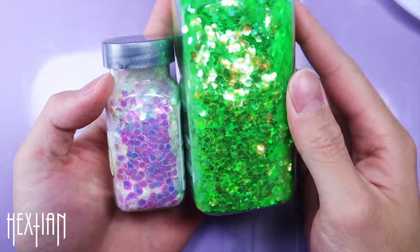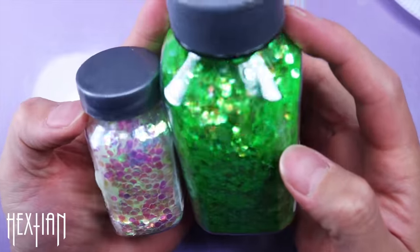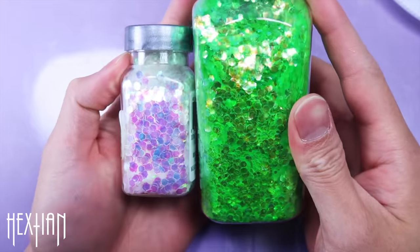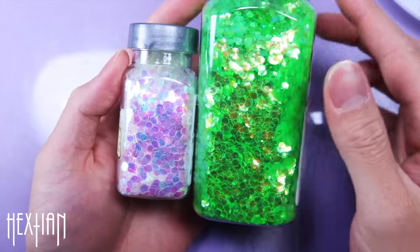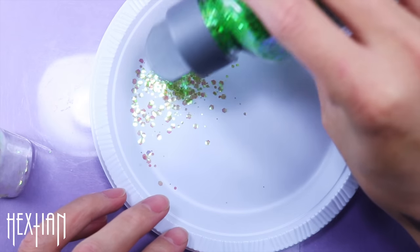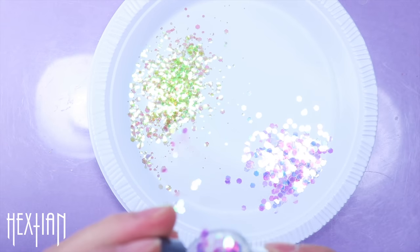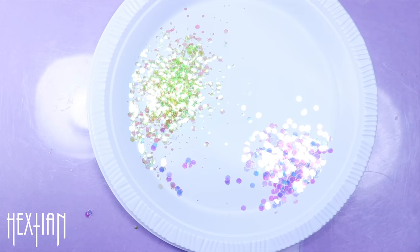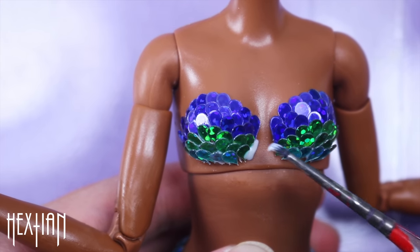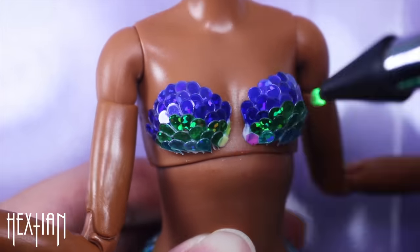Now these are the two glitters that I will be putting on top. As you can see, one is kind of pink and white, and the other is really green, like the Ariel green that I like. And this will really help us blend those scales together, because right now they're a little bit crazy looking. They're not blended. So hopefully with the help of these glitters, we're going to be covering every single scale with this type of glitter, and this is also going to be the transitional glitter that goes onto her skin.